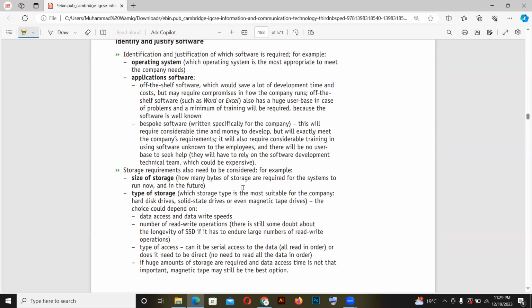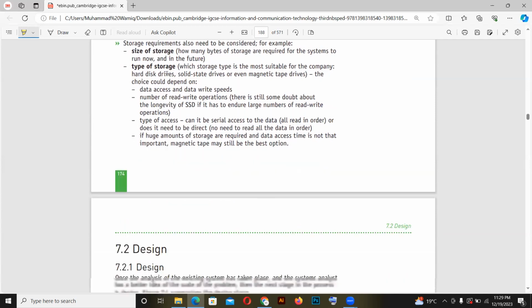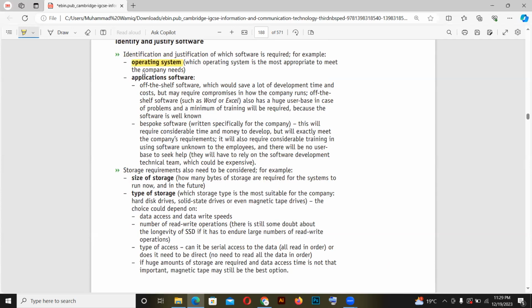In software, I can look into what my specific requirement is. Do I need to go along with Android, or should I go along with iPhone users? For example, one of the most primary concepts is the operating system, and the operating system is the most essential thing any company needs. The operating system helps you operate all of your tasks. I can give you the example of application software. There is a difference between operating system and application software. An operating system is basically a platform that provides a space for running all of your applications.